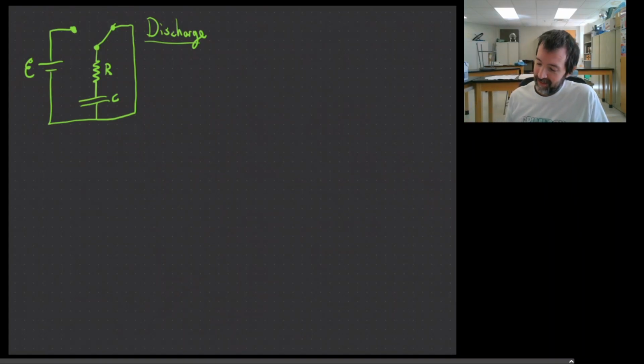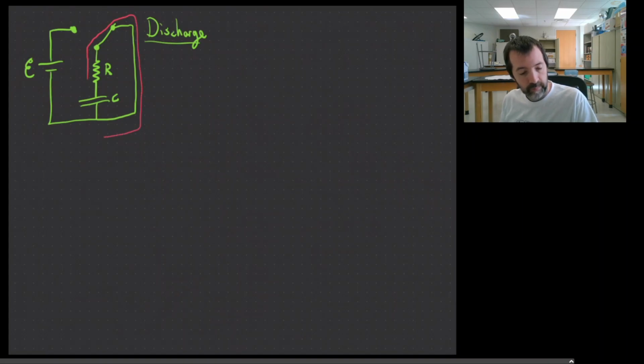Anyway, the way we start the derivation for the discharge is to imagine doing a Kirchhoff loop. So I want to make a loop that goes around the circuit this way. Keep in mind that the capacitor plates are charged like that. And I know that during the discharge process, the current is going to go the same direction that I drew my loop, because it leaves the positive plate on its way to the negative plate.